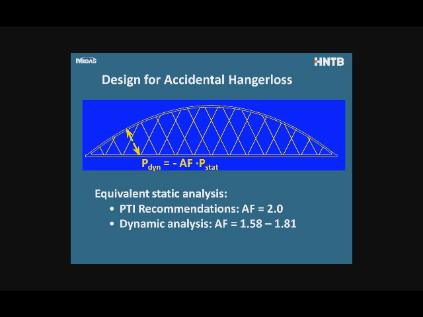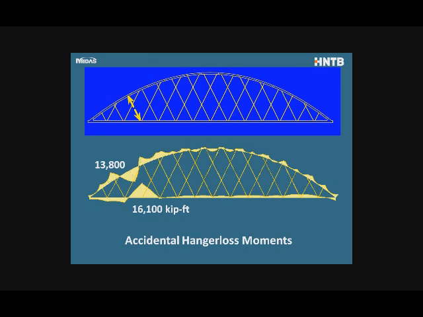or sabotage. And what this picture indicates is the problem is that we not only lose the hanger, so we don't have the force pulling up the tie girder, but we also have a dynamic effect. Due to the dynamic effect, the hanger force is removed suddenly and then it overshoots, and so we actually have a force pushing in the opposite direction. It's usually beneficial to do some kind of time-dependent analysis, but here just to show you the bending moments that we get in arch rib and tie girder due to this hanger loss effect.